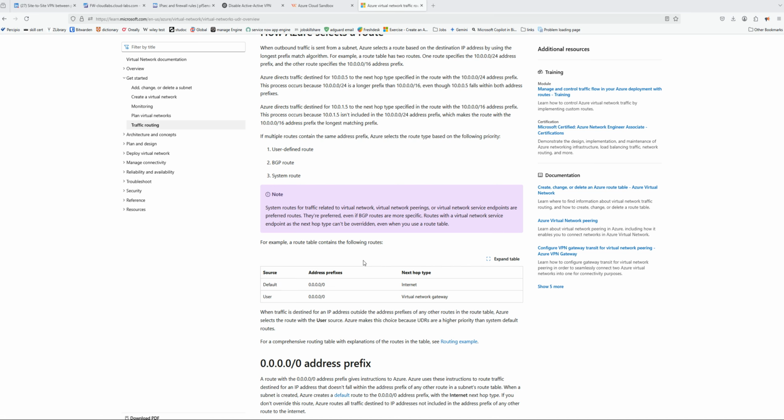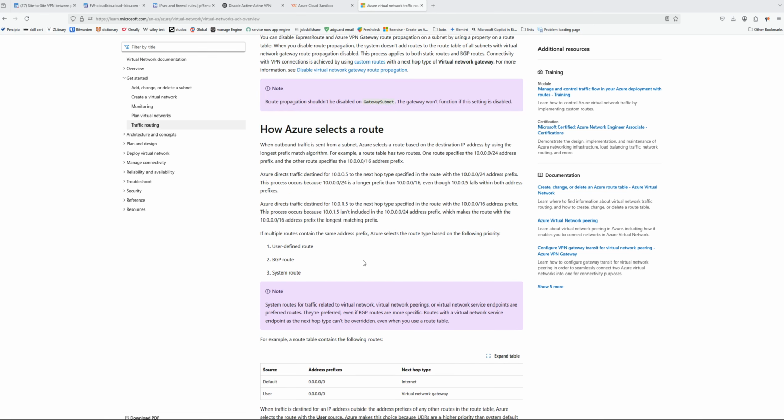So Azure selects the route with user as the source, right? It has a higher priority than the system route. That's what we did. We saw that when you override with user-defined routes, it overrides and the system routes become invalid in a route table.